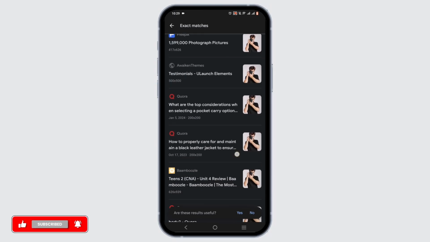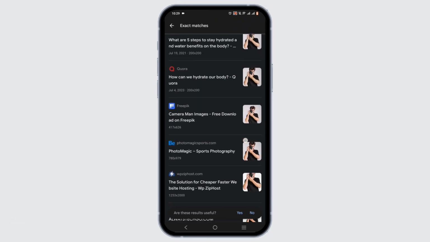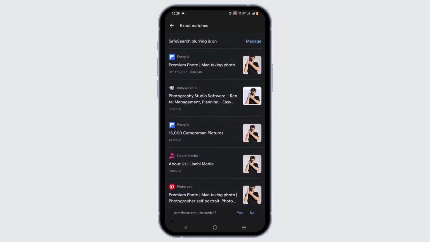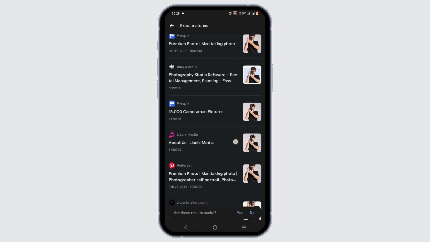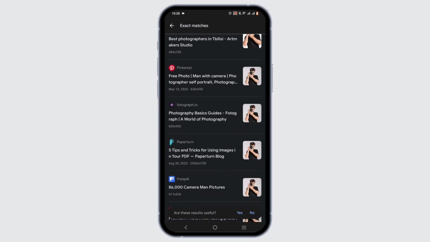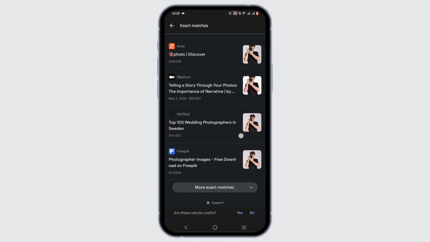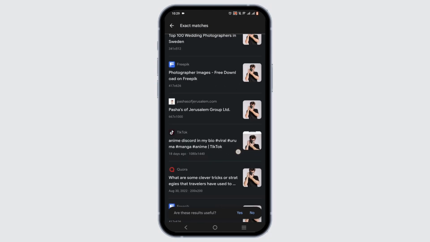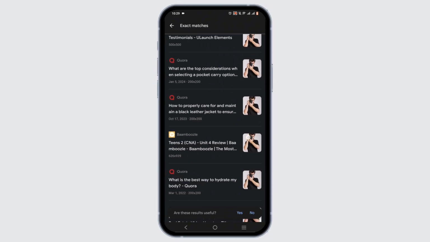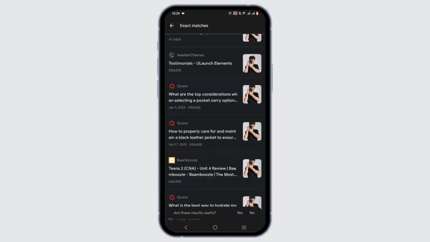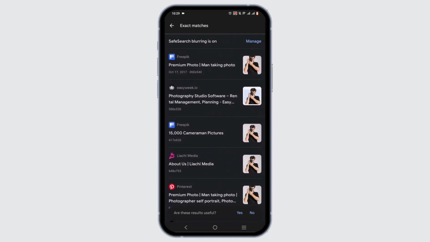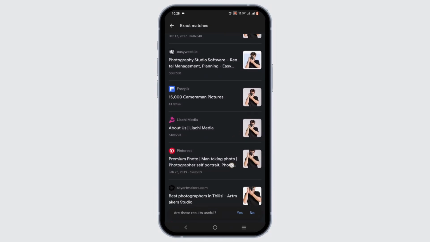However, it is not guaranteed that you can find someone on the basis of the picture, as they have to keep their profile public and as well as they have to use the same photograph that you have. So however, you can give this a shot, but it does not guarantee you that you can easily find the person on the basis of a photograph.